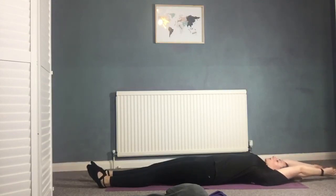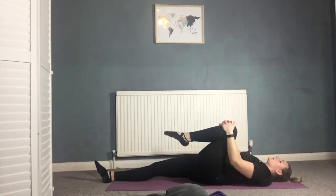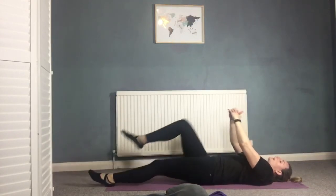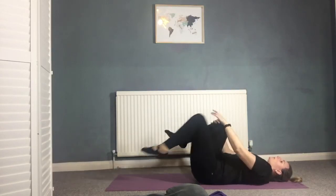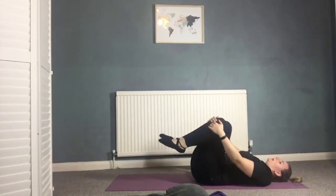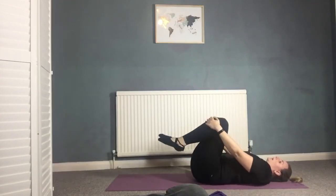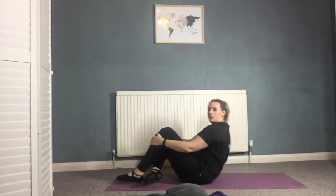Wiggle the fingers, rotate the wrists. And bring one knee into your chest. Wiggle the toes. Rotate the ankle. And change over legs. And bring both knees in. And gently sway from side to side and rotate through the knees one way, rotate the knees the other way. And then bringing yourself up into a seated position any way you feel comfortable with.